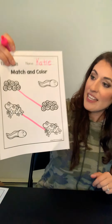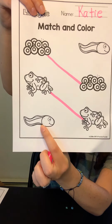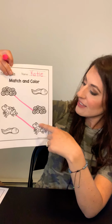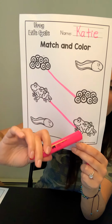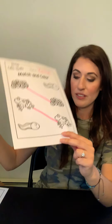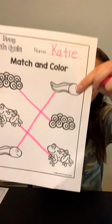Okay, and let's see. The last picture at the bottom on the left is a tadpole. That's right. So who can help me? We need to find the tadpole's match on the right side. So is it the picture at the top, the picture in the middle, or the picture at the bottom? Good answer. It's the picture at the top. So I'm going to draw a line from the tadpole on the left side all the way to the tadpole at the top on the right.